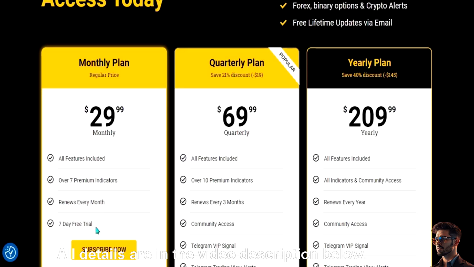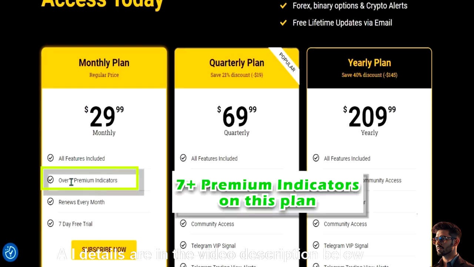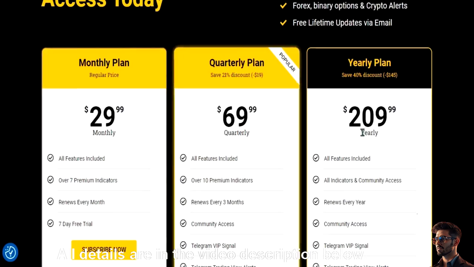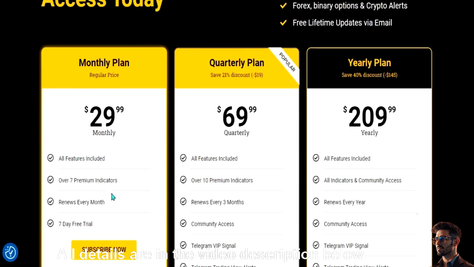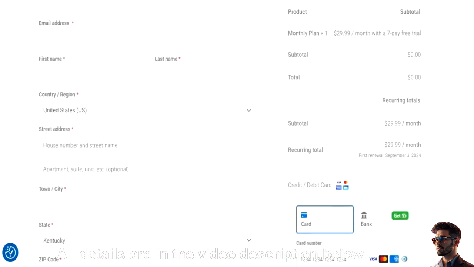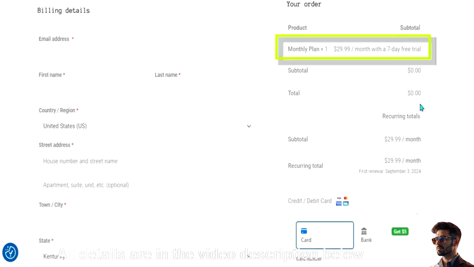So it means that with this package, you're going to make use of the indicator. They actually have over 7 premium indicators, including the binary signal we want to make a video on today. And when you're here, make sure you're using this particular monthly package, which gives you 7 days for free, because the other 2 packages don't give a free trial, so you only have a free trial on this particular one. Alright, so click on subscribe now, and when you're here, you can scroll down and fill in your details here. As you can see over here, you have a 7-day free trial, and then you're going to pay $0 for the next 7 days.